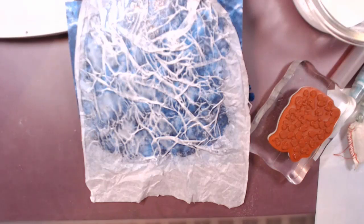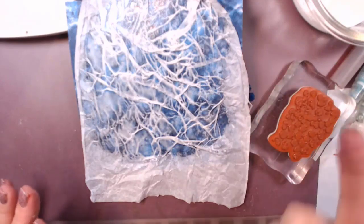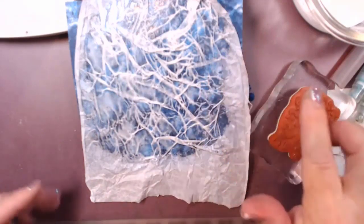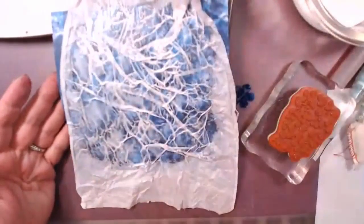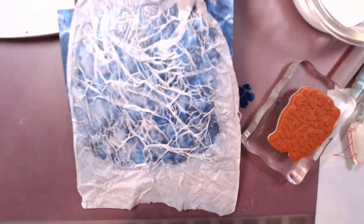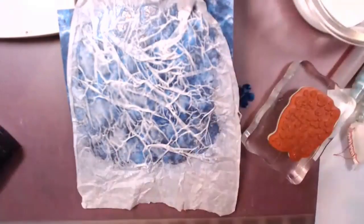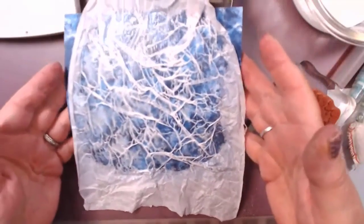I have this gold, silver, I forget what it's called too. It's not texture paste. It would be more like a gilding wax. So if you put gilding wax over all the bumps, that would be cool. Or when it's really bumpy, rub the Versamark pad over it and then do your gold or silver or copper, and then it's just going to be on the ridges. That would be really pretty.